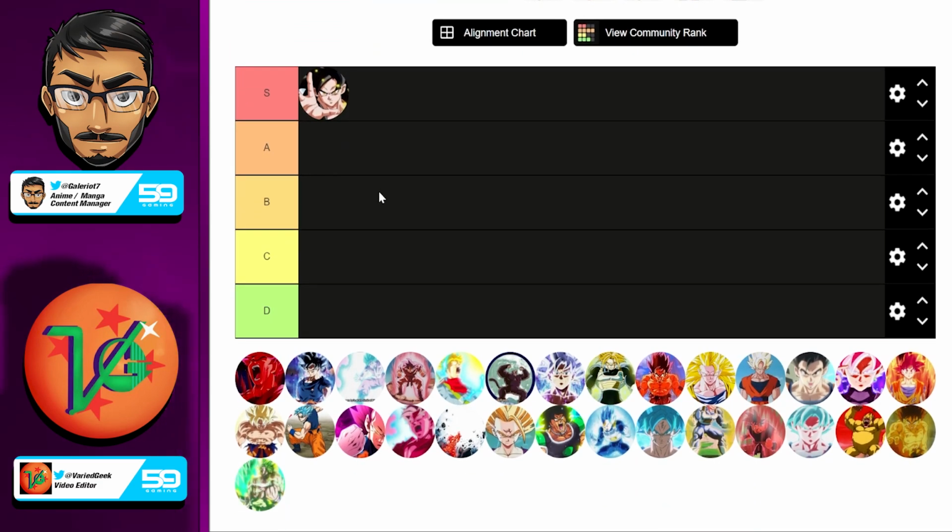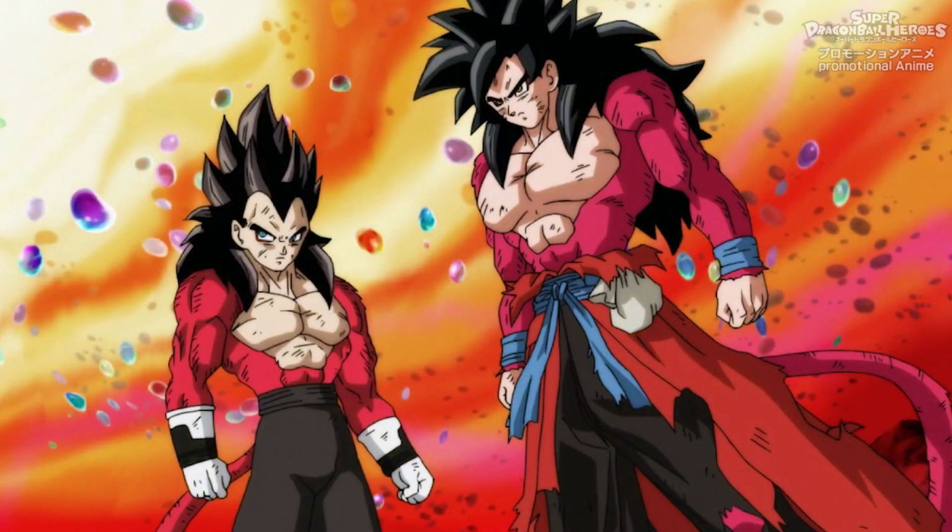I agree. One of my favorite things about Super Saiyan 4 is how overwhelmingly powerful Goku is. And I say that because once he got that form, aside from Gogeta in Dragon Ball GT, there wasn't another pinnacle of power. Super Saiyan 4 was the limit, right? He didn't get Super Saiyan 5 to fight Omega. Hell, he even beat Omega with full power Super Saiyan 4. So I think Super Saiyan 4 looks cool, and especially the picture they got, I believe, is from Heroes. So the Heroes design of Goku is just phenomenal.